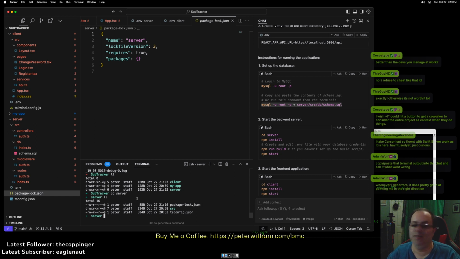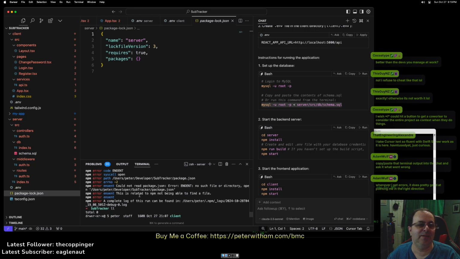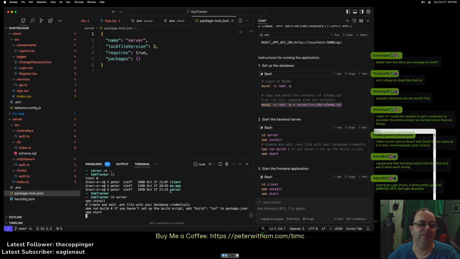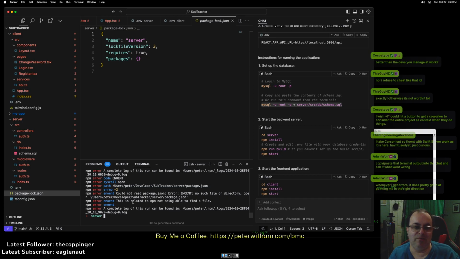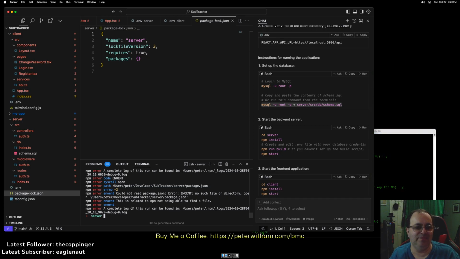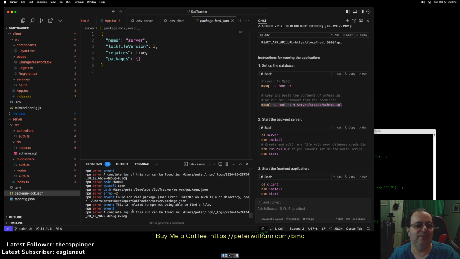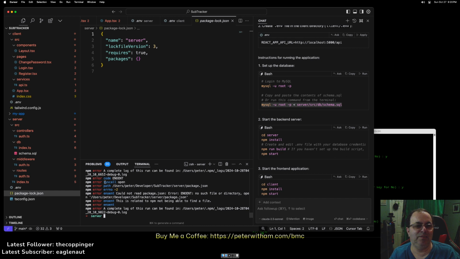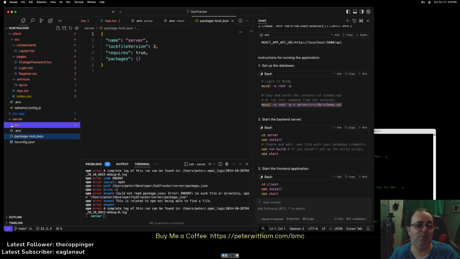Ooh, okay. Hang on, Adam Wolf. So let me get the right thing. Okay, that's my top level, right? Yeah. I mean, I know what went wrong. It's looking for a file that's not there. Right? Because under server, there is no package.json. But under my app, under server, there is. Right?